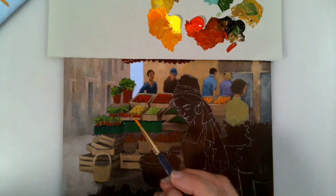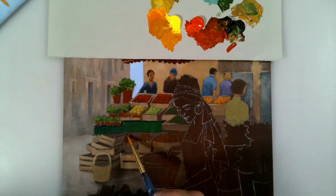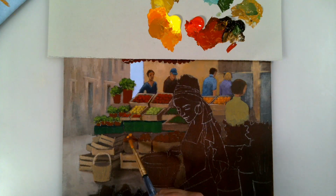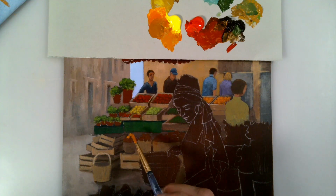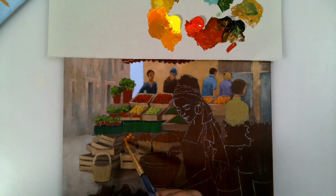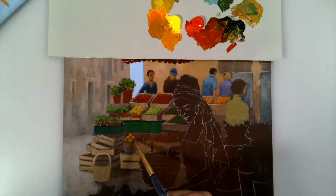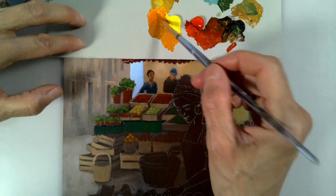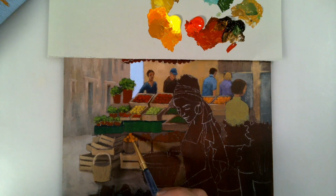On these ones here, I'm going to use orange again. And you know, I put a red in there, so this orange is too light. Let's put some raw umber. And all I'm going to do is, with the corner of my brush, it's a round brush, it's supposed to be a round brush, but it's flat right now, just kind of a little bit of a hint of some fruits in there. Let's take a little bit more orange in there and then highlight.